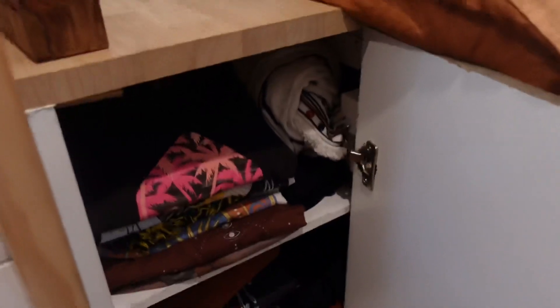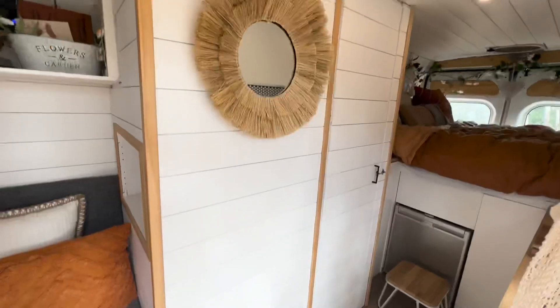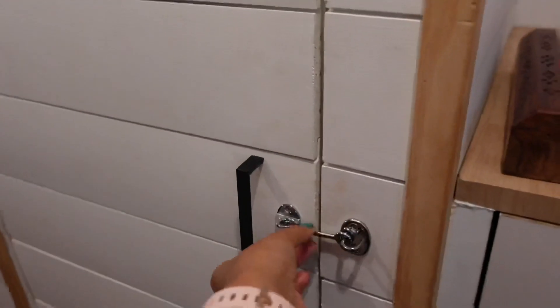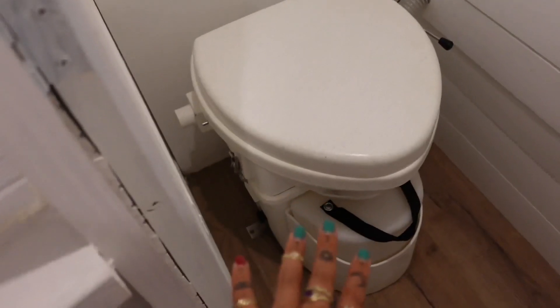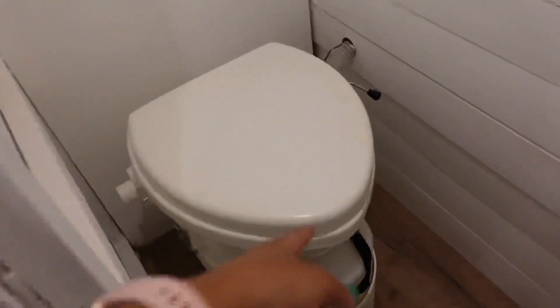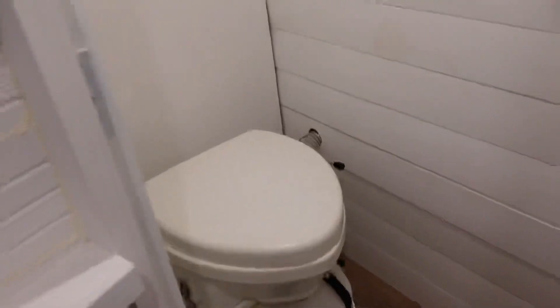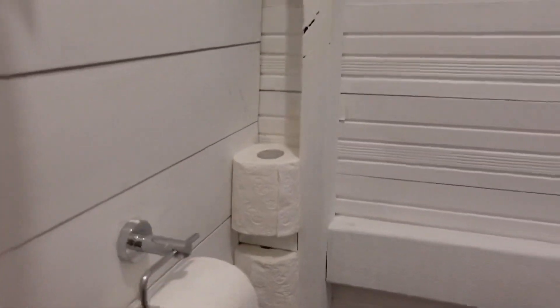This is also where I keep all of my clothes — there are four shelves here, which is honestly heaps of space. Everything I kept ended up fitting mostly in here. Now over to the left and behind the kitchen, we have our toilet. There's a lock on the door so it doesn't fly open when driving. This is what we call an eco toilet — it separates liquids and solids so it doesn't turn into sewage. It's also got a little vent, which means nothing really smells in here. This would last me about two weeks, but I try to use public toilets as much as possible for easier cleanup.